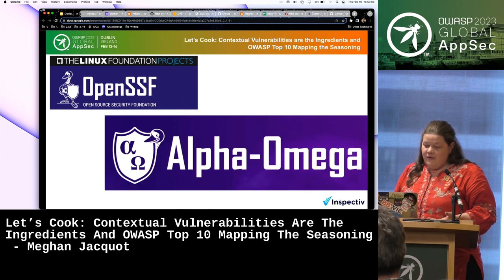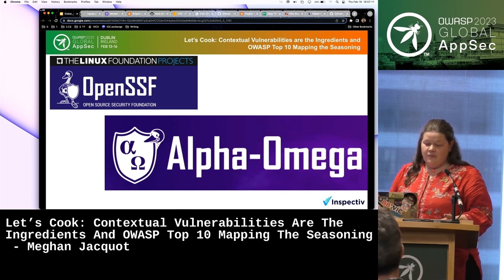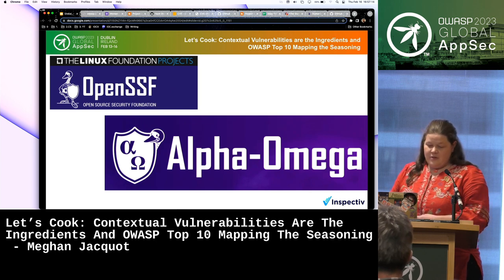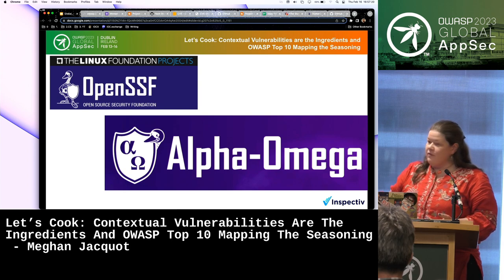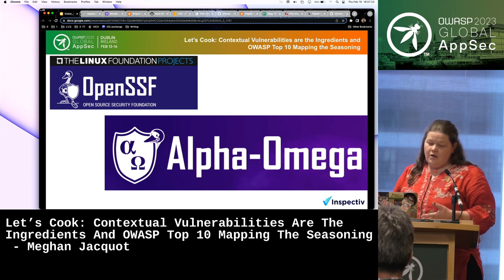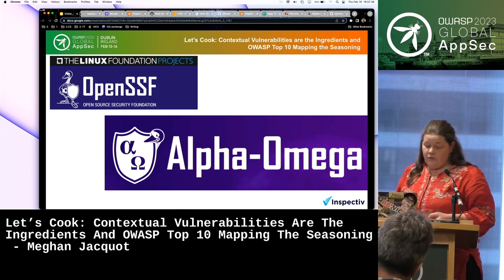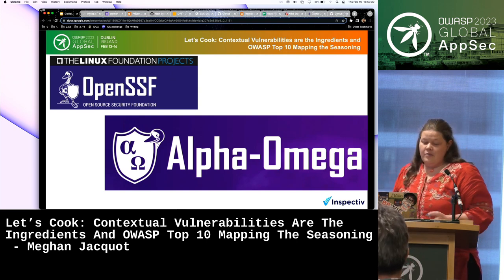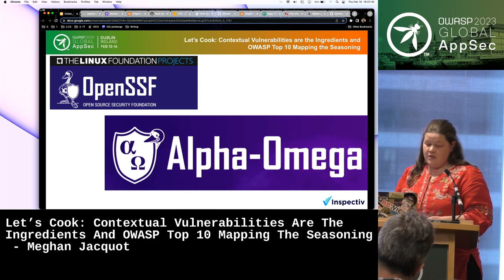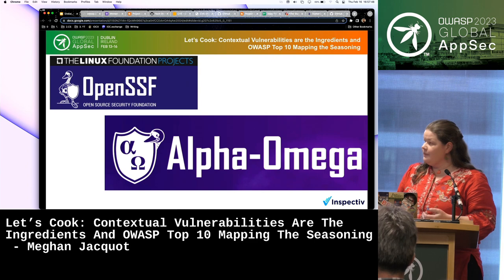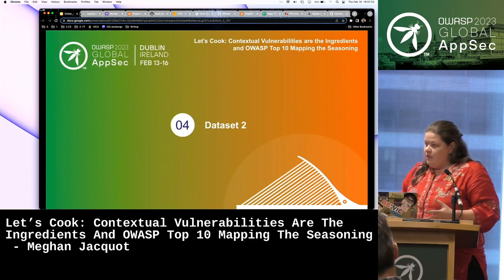Also, if that memory corruption piece is of great concern to you, especially if your project is critical infrastructure or open source, I very much recommend trying to get it applied to the Alpha and Omega project, because they are working on securing apps for free. They also give people money. So you can apply to have your project be part of their project. They're working on pivoting things over to maybe a more secure code language and providing people with resources to do that. That's another thing one can work on from a resourcing perspective, and that's part of the OpenSSF organization. So that was our data set one.